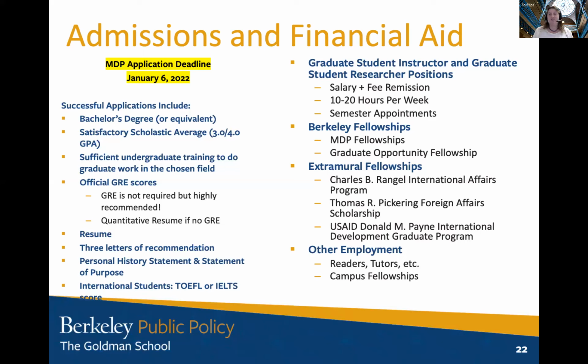You'll also need to include your personal history statement and statement of purpose. Information on those statements can be found both on our website as well as the graduate admissions website. Do know that generally speaking, the statement of purpose is talking about why Berkeley, why now, why this program, like answering these big questions about why specifically this program at this time in your life makes sense to you. People might talk about the different faculty they have, faculty interests or research interests that UC Berkeley has in this statement of purpose, but make sure it's concise, clear, and gives us a really clear sense of why you want to come here and do whatever you want to do.